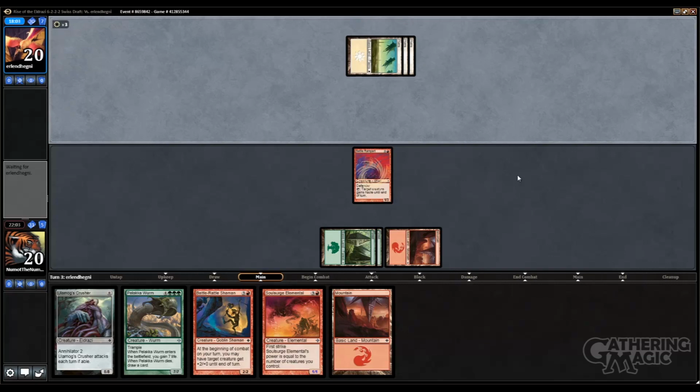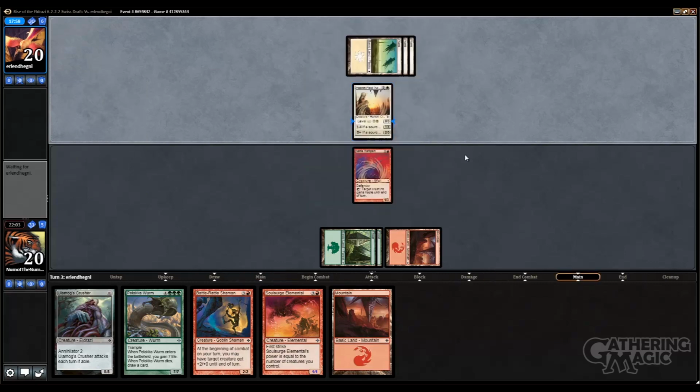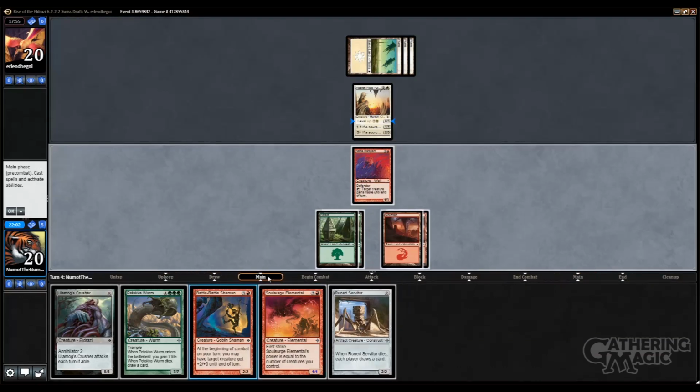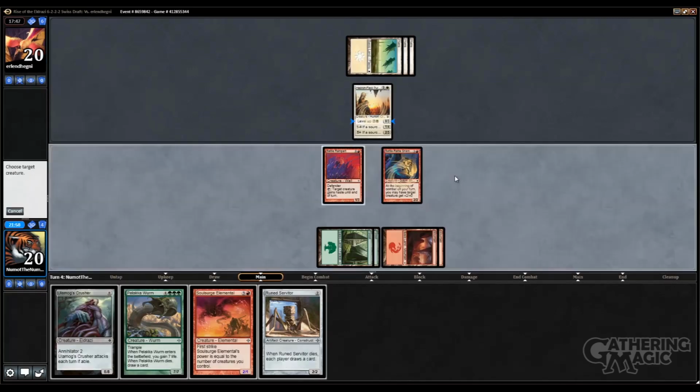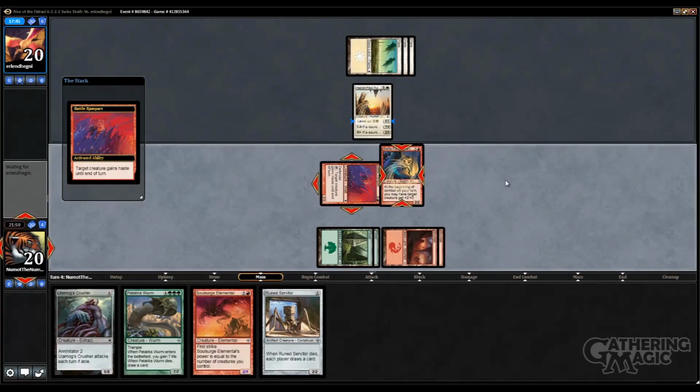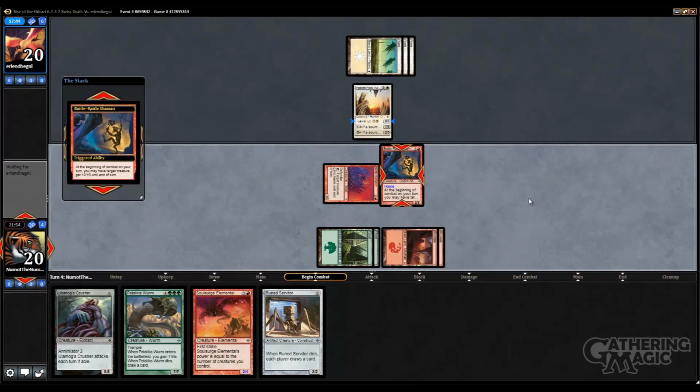This could be like survival cash. Ooh, Hedron Field Purists. This card is sweet, but it's not very good versus us since we're going so big. Alright, let's play the rattle. Get in for 4. It's not too bad for us. The next turn we can play Soulsurge, get in for 5 potentially.